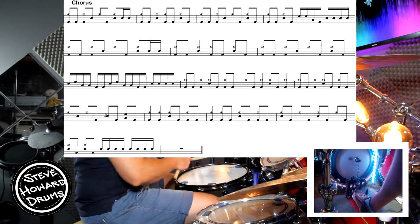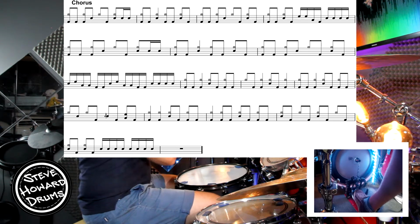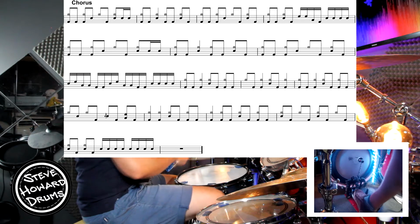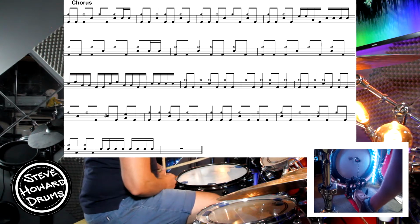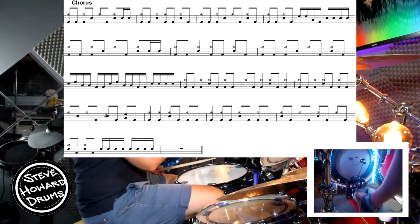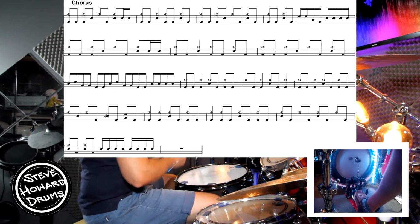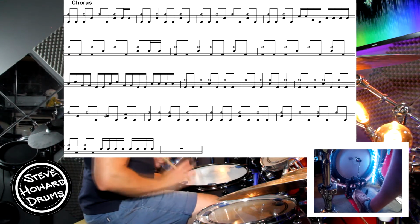The fifth bar, 1 and 2 and 3 and 4 and da. Sixth bar, 1 and 2, 3 and 4 and. The next bar, 1 and 2 and 3 and 4 and then we've got a whole bar of 16th notes here. So lovely little drum fill.